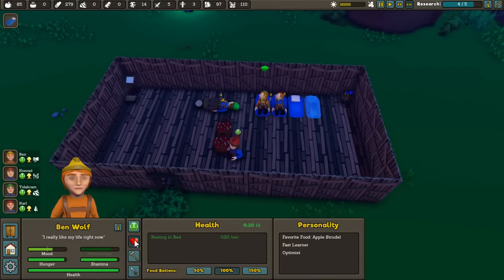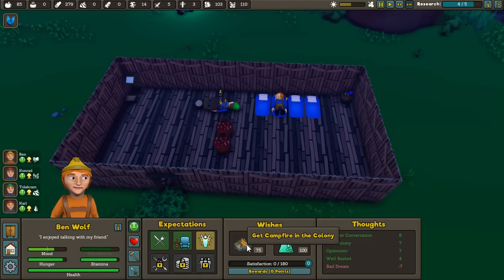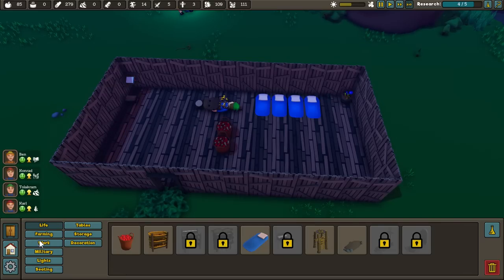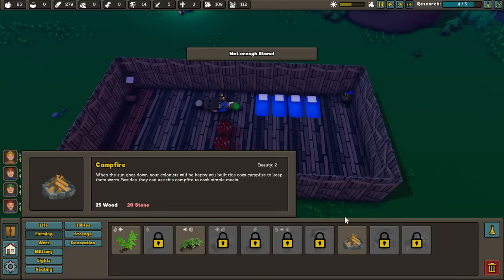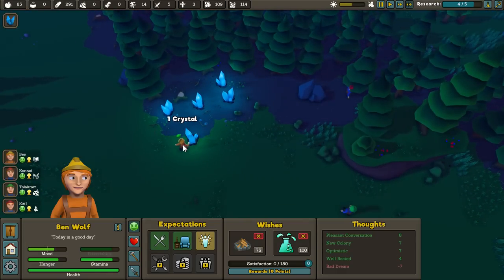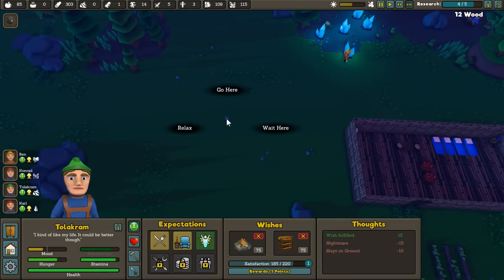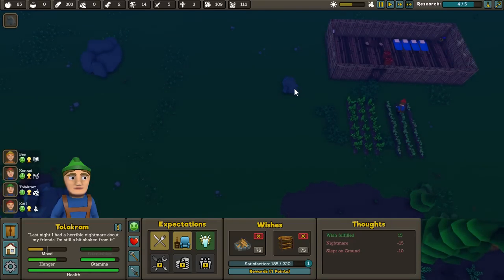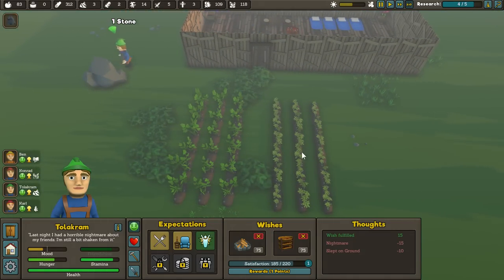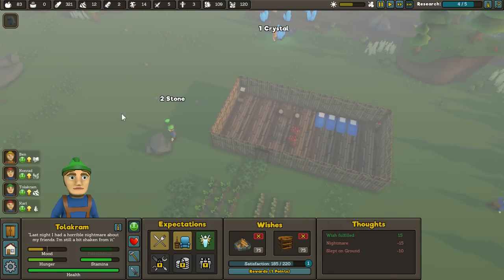Ben, what other expectations do you have? Not health, expectations. Good food, check. Owns a sleeping bag, sleeps inside, check. Life satisfaction, nope. Get a campfire in the colony. I think you're not the only one that wanted a campfire. So, is that work? Is that farming? Not enough stone? Oh. You're doing crystals. Okay, Tolakram, mine stone. Alright, I haven't done stone yet. Good. All the potatoes and tomato plants are planted. 83 raw food.